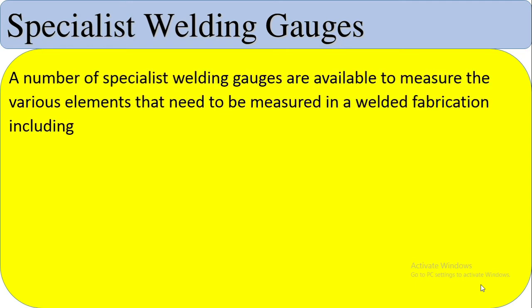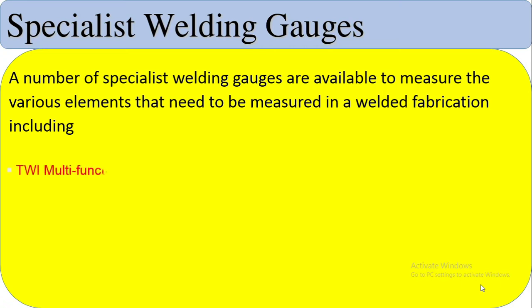Now, specialist welding gauges. What welding gauges are there? You should know the number of specialist welding gauges available to measure the various elements that need to be measured in welded fabrication, for example in butt welds and fillet welds, where you have to check what the requirements are as per standard.